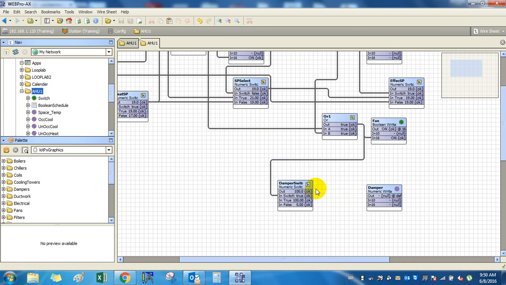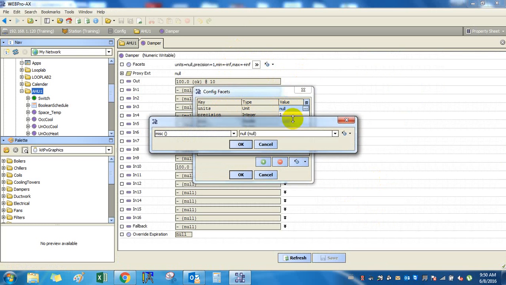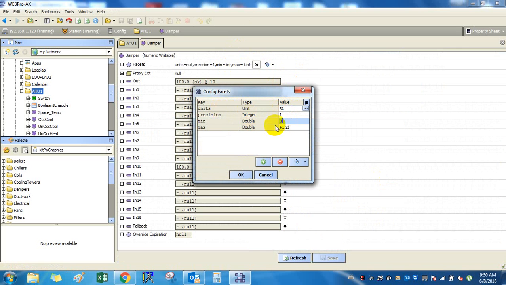Damper. And then give it percent here. Units: percent. Okay. Make it 0 to 100. Different, damper will modulate from 0 to 100.